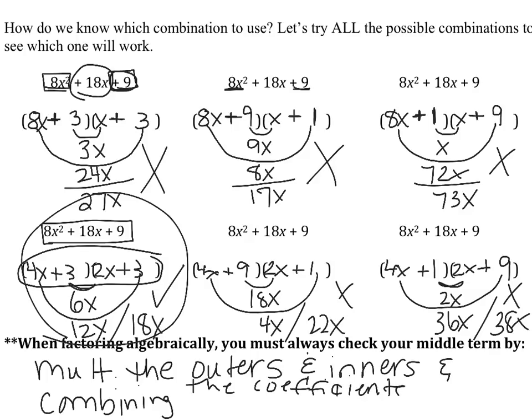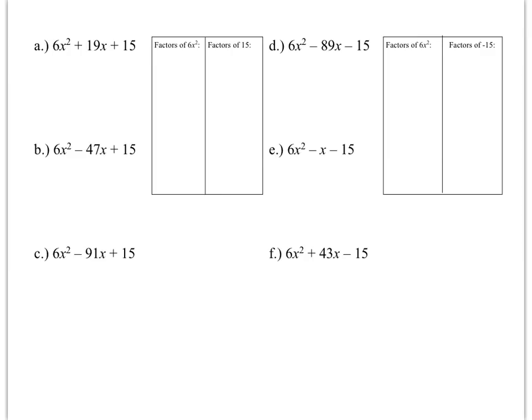And we're just seeing if we get that middle term. So let's try some. All right, so I'm going to go through and do some of these problems and kind of show you how I work through problems that I might have when I'm doing it. You are not always going to get the right answer on the first try, the second try, or even the third or fourth try. And some problems are going to be harder than others, okay?